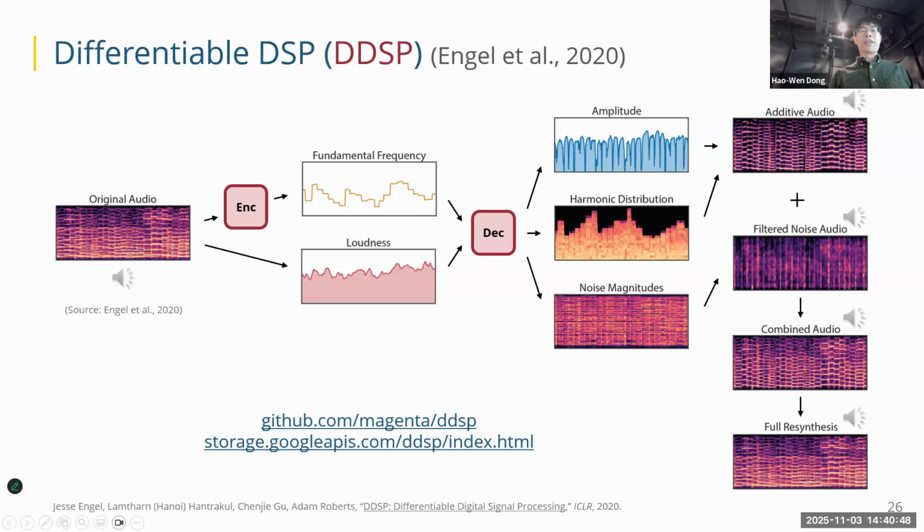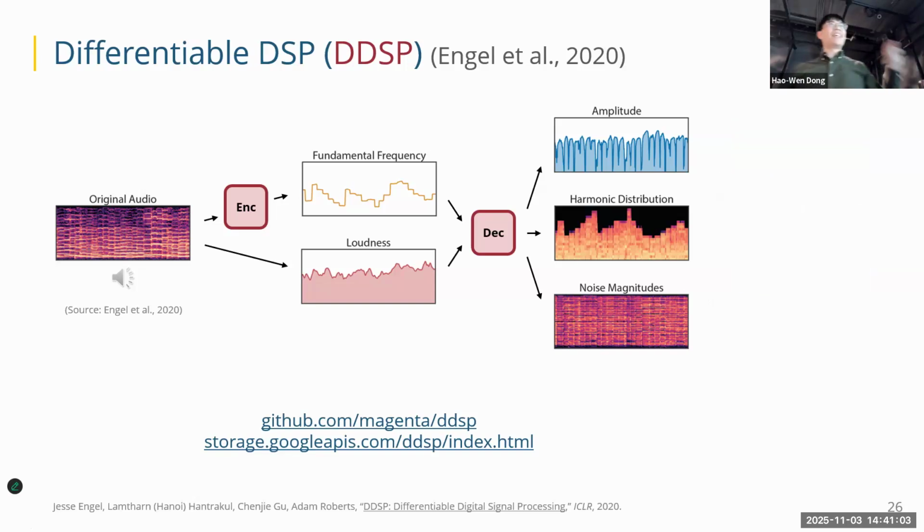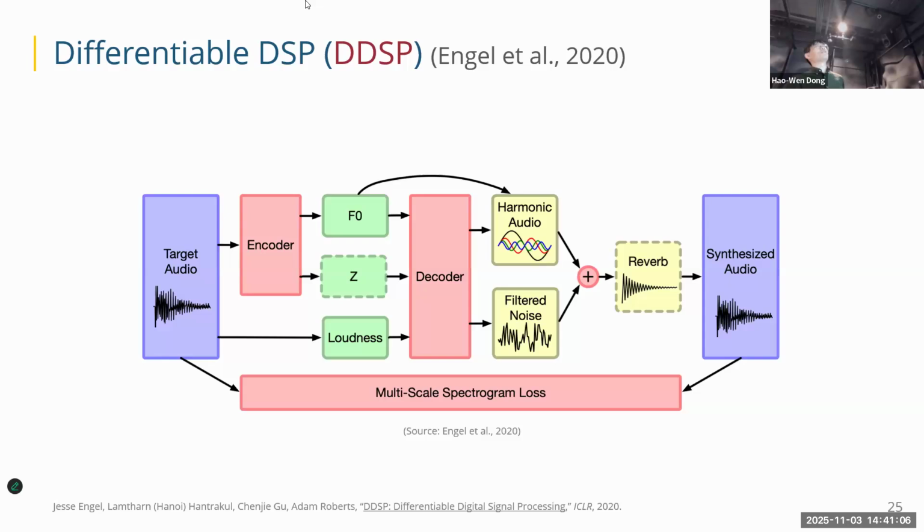It's not perfect, but you can sort of think why this is interesting, because you are decomposing this audio into a lot of things that you can actually play with. Again, this is trained by deep learning end to end. If you look at this and think about all the things in between as a deep learning model, then this is actually just an autoencoder, right? Because your input and output is the same, and there's a lot of things going on, but who cares? It's just some model. So this is actually an autoencoder.